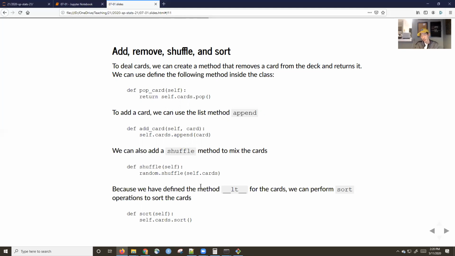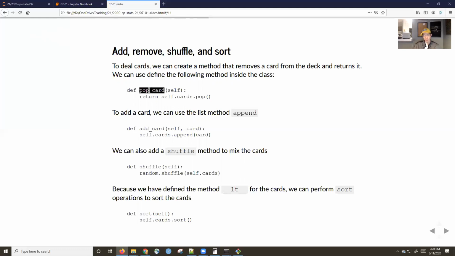If you have a deck of cards, you deal it, you take the card, and you're basically popping it, so that if you start off with 52 cards, after you deal one, what remains in the deck will be 51 cards, and the card that you just dealt, or in this case we might call it pop, will go somewhere else.